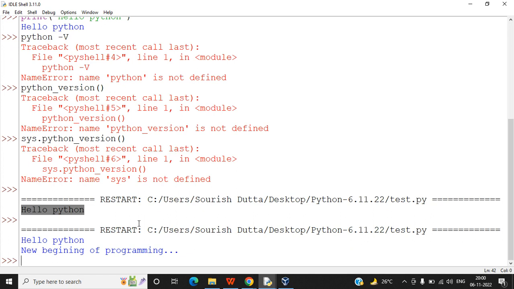Now what is camel case? Camel case is something like this. Suppose you want to type something, say, Python is a language. Here I capitalize each word, each word is capitalized.